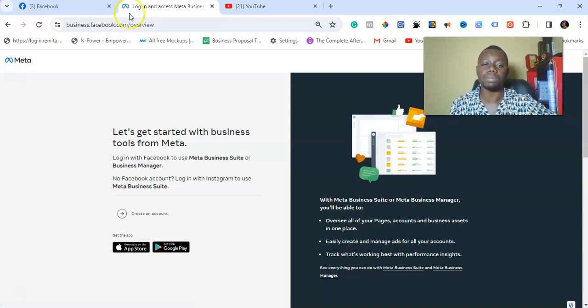Now wetin we mean by business manager? Business manager na like the whole house wey your Facebook asset dey. Facebook asset na all those things wey you dey use dey run your ad. So for instance, your Facebook page wey you don create, the one wey you use your business name for, that one na one of the assets wey dey under your business manager. Your Instagram account also na one asset wey fit dey under your business manager. So your business manager na the major ogbonge house where all the things wey you dey use run Facebook ads dey locate. I believe say you understand what I dey talk.